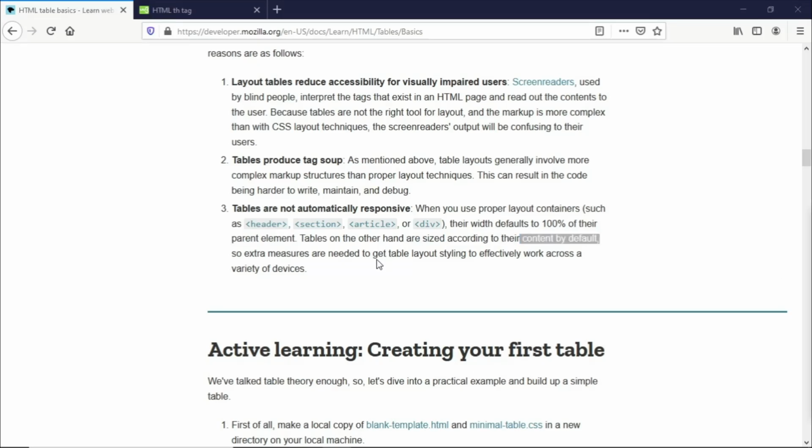This is the reason why when we use tables for layouting, we will need to do some extra measures when it comes to styling, especially if we will be working with responsive web design.